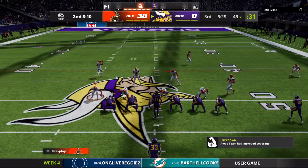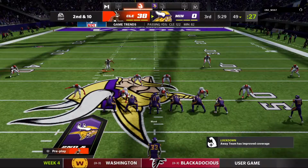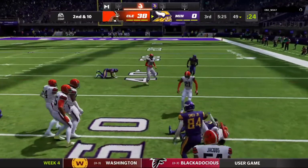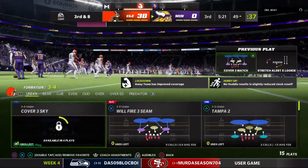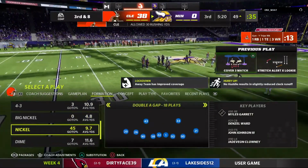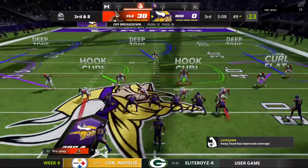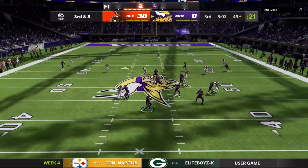2nd and 10. Now a give running right, it's Cook, and he's going to take this across the 50 into Browns territory. They do get a couple, but they'll be left staring at a 3rd and 8 coming up. Well, they certainly have been able to get him going and establish the run, so I think it's time to abandon that plan and start chunking it all over the park. And you know who's excited about that? The defensive front. They got a chance to pin their ears back and get after him now.